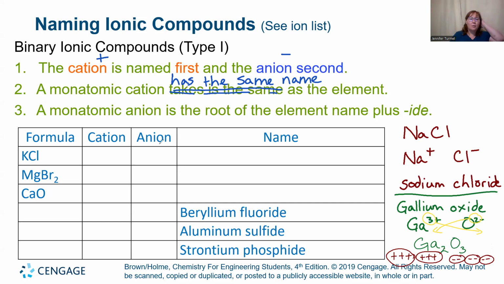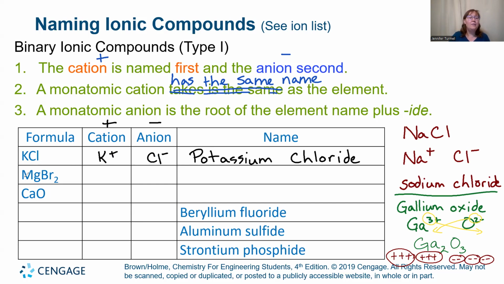So now let's take a look at what we have here. You're going to find your cations as your positive charges and your anions as your negative charges, and you're going to find them on this ion list. Okay, so we can see that our cation is a K plus for this, and our anion is a Cl minus. And that means that we can find these names again on our ion list. So that becomes a potassium chloride.